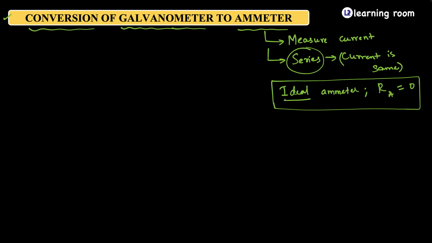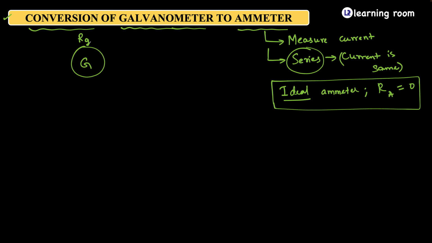Right. So having these 3 points in mind, now we need to think of converting this galvanometer to an ammeter. So I'm giving you a galvanometer. For this galvanometer, there is a resistance of Rg. Right. Now, what I need to do is make this resistance approximately 0, because the galvanometer is going to act as an ammeter. So what should I do? Let's say the resistance of the galvanometer is somewhere around 100 to 110 ohm. I want to bring it to 0.